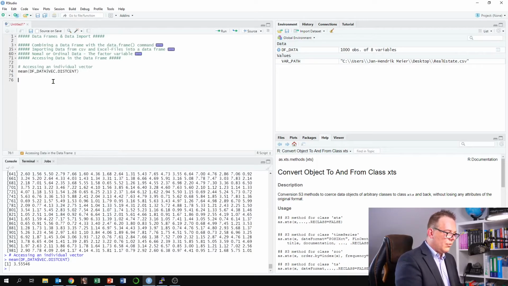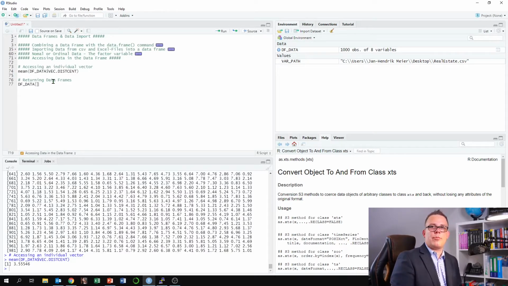I can also access data frames. So, returning data frames. I do it like df_data, and now I use square brackets, and I give a 1, like the first column. And I run this.